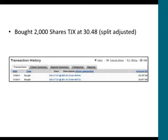Chuck, I'm sorry to interrupt you. With these particular married put strategies, do you ever find yourself exercising the puts if they work against you and you lock in profits, or do you tend to roll them over, or how do you get out of the put side? Yeah, that's a good question.